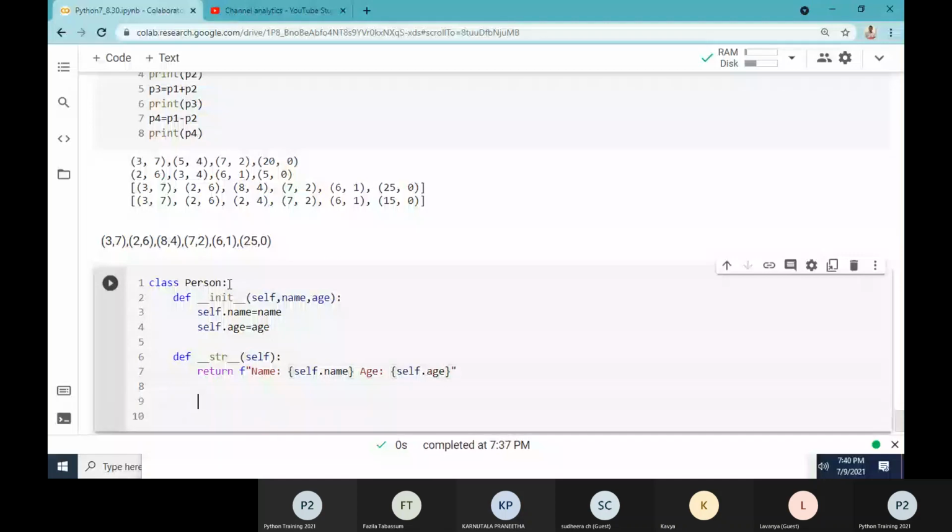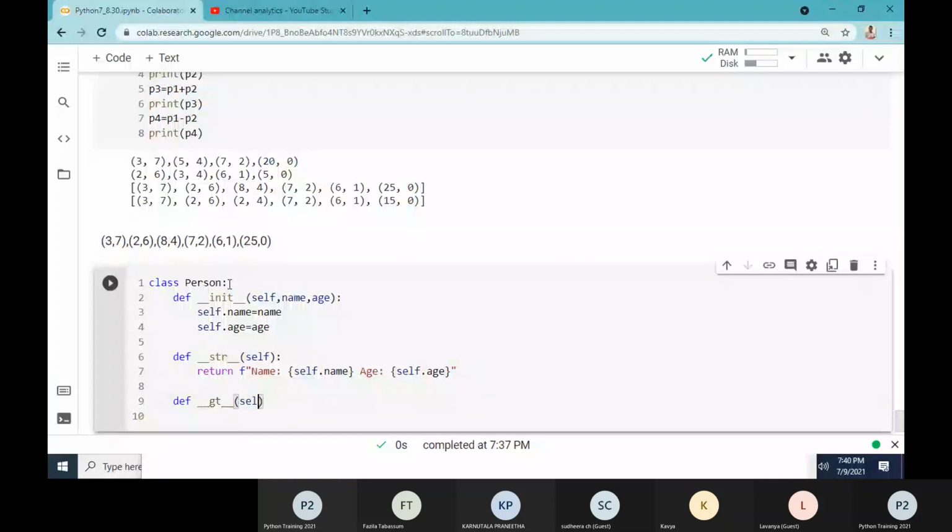Now here my intention is to check whether one person is older than the other person. So for that, I'll take __gt__, greater than, with self and other as parameters.